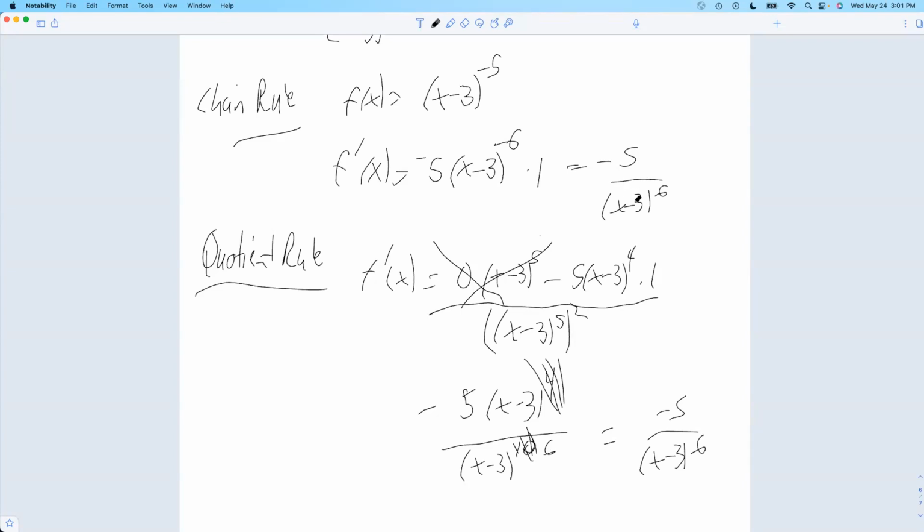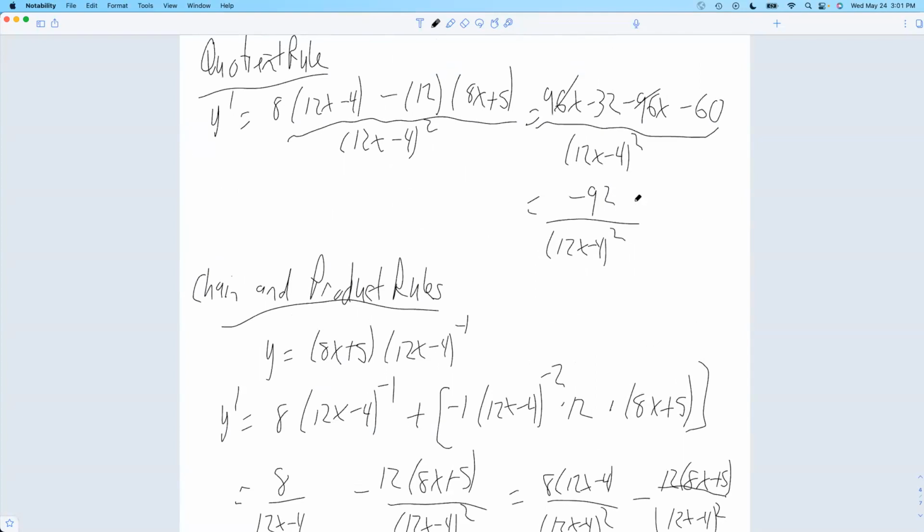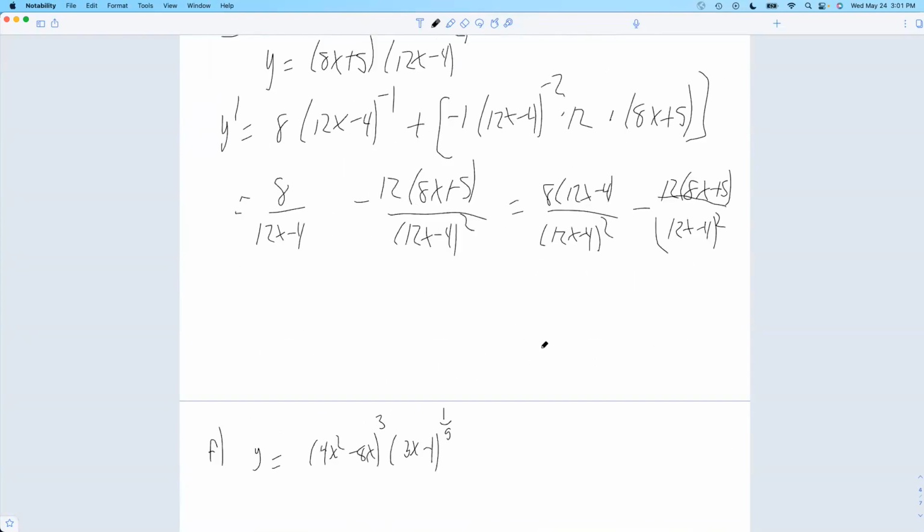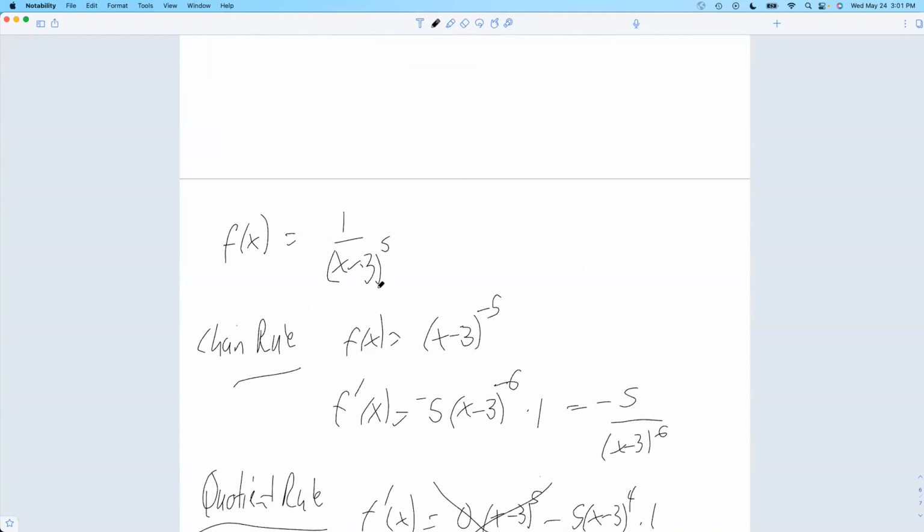Okay, so the point of this video is sometimes when you're looking at a quotient rule problem, it might be easier to bring that bottom up to the top with a negative exponent and use chain rule instead. It might not. On this other problem, they were both kind of nasty either way, but it can be done. If it's something like this, it's always easier to use chain rule. If you've just got something over something to a power, if there's a constant on top, definitely if you got a constant on top, bring this guy up with a negative exponent. Chain rule is so much quicker.